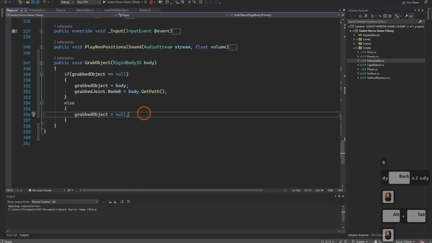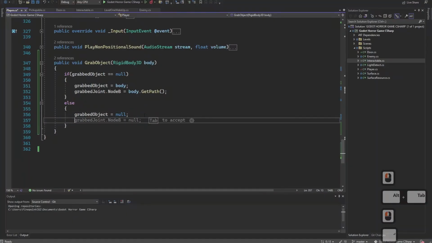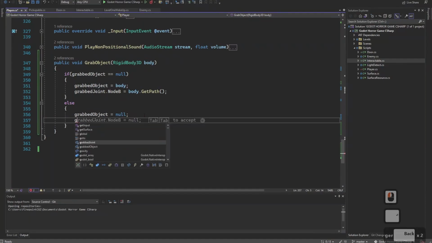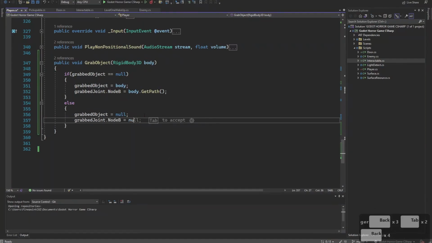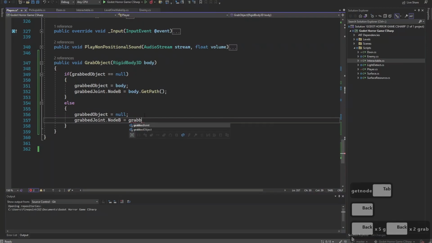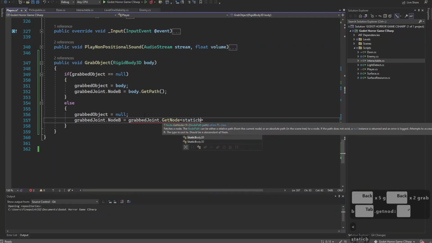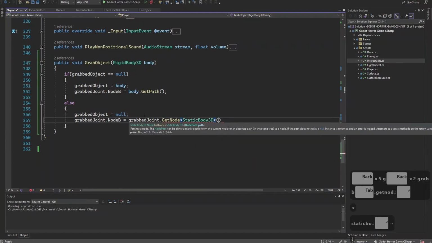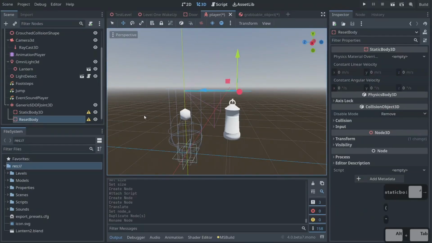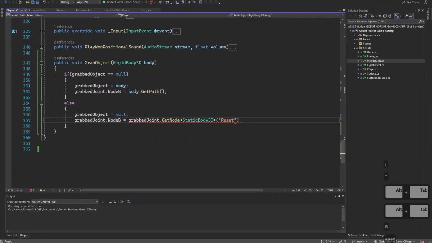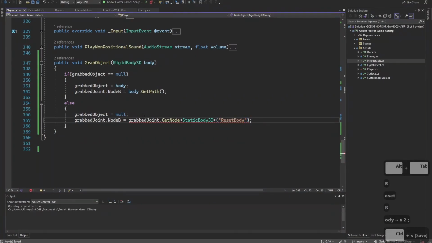And then when we come in here and we want to release our object, we can just say grabbed joint node B is equal to grabbed joint dot get node static body 3D, and we can just pass in, I believe we called it reset body, so reset body. And that'll allow us to grab and release an object.